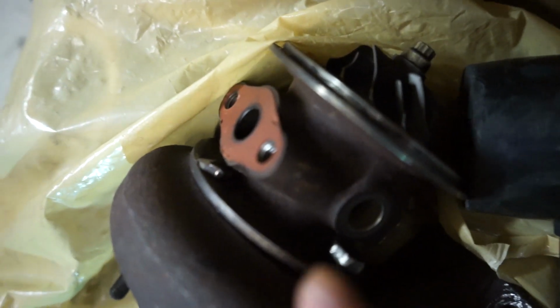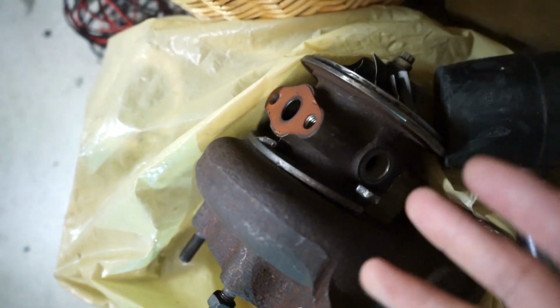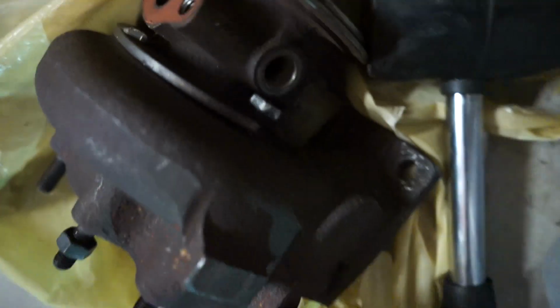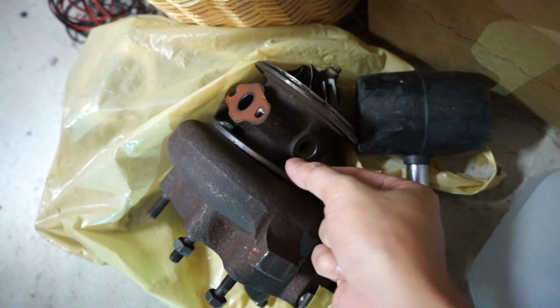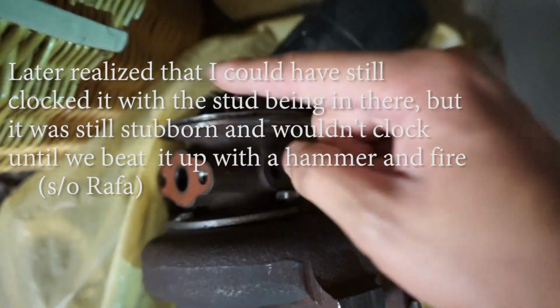My cousin and his coworkers actually tried chopping them off, which they did. They got most of them off. This one here is almost off, but I guess I was too impatient and I wanted it back for some reason. I can't remember, but this bolt I'm able to take out. I just have to clock it to take it off, but this partial bolt is still in there and it's still holding everything together, so I can't clock it.